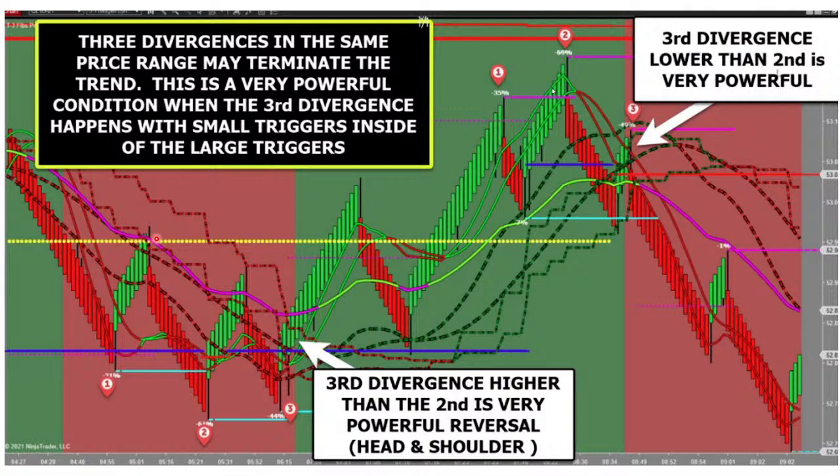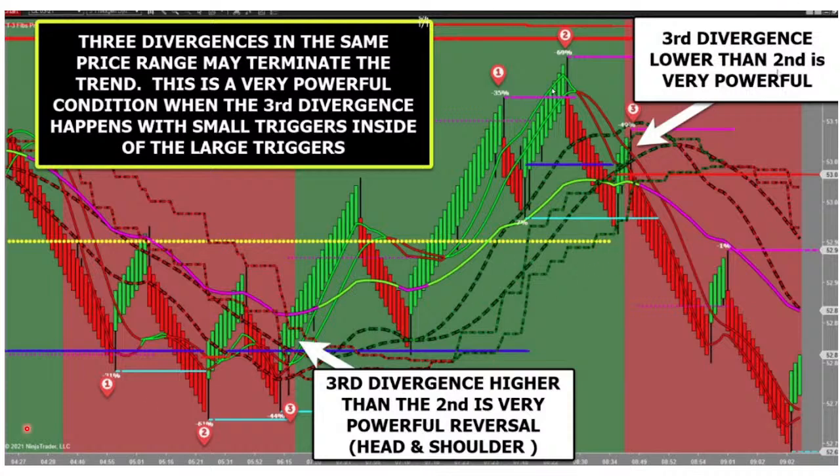If you're in a short trade and you get 2 divergences and the second one is higher, or if it's a long and the second one is lower, or if it's 3 divergences, the third one is higher, the third one is lower, guys, this is the jump ship look. This is the, man, things are changing. It's not perfect. Let's get out of that trade and let's wait for the advantages to come back. And you're going to see this a lot. So small chart can help you manage the read from the large chart.